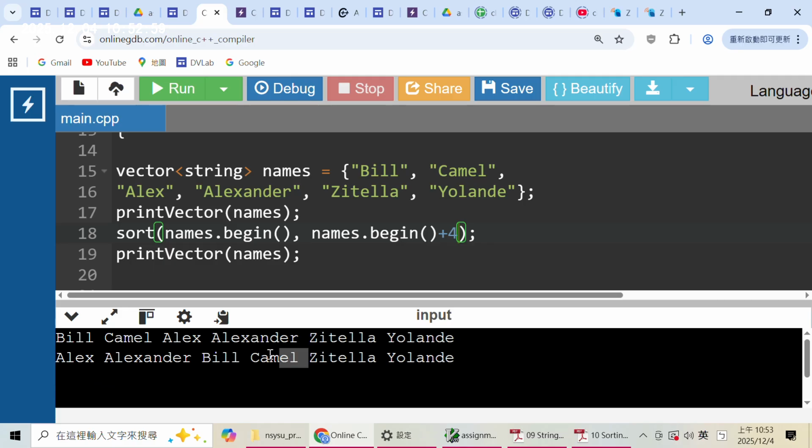So you see here only the first four elements are sorted because we only specify the range only contains the first four elements, and the remaining two elements remain the same.